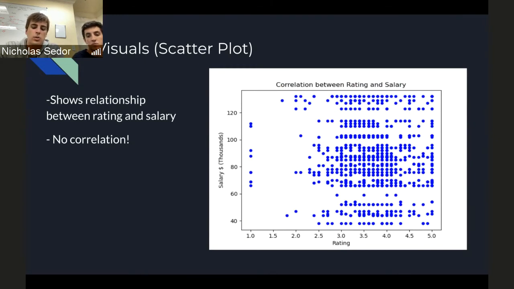And kind of to our relief, or something we were excited about, it doesn't seem to be the case that there is a correlation. High salaries are also rated low, and low salaries are also rated high. So it shows that salary isn't the front-running force driving this rating, and other jobs are still pretty good even if they're not paid as much as others.